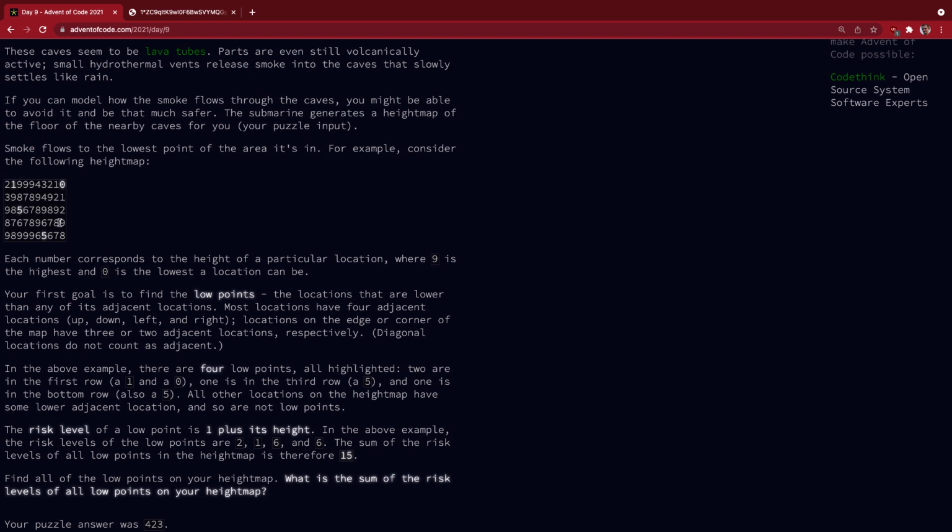So in the first example here, this is pretty straightforward. The way to nicely find this is to go over all of the grid, and at every step try to see, am I, so to say, the digit you're currently looking at, the lowest one compared to all of my neighbors? And in this case, the important thing here is discard diagonal neighbors. So it only looks at the direct ones horizontally and vertically. So an easy way to see if I am a low point is just, hey, am I the lowest one compared to all my neighbors? So in this case, it is the case. 1 is lower than any of the neighbors. So we know this has to be a low point.